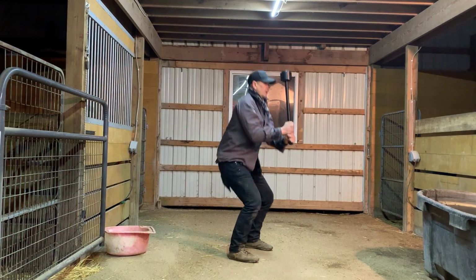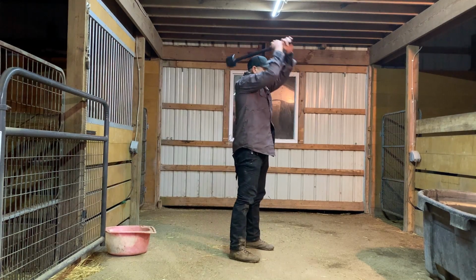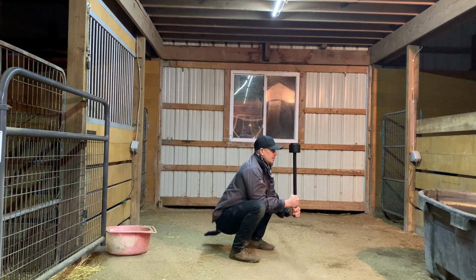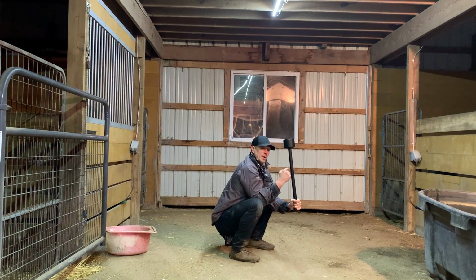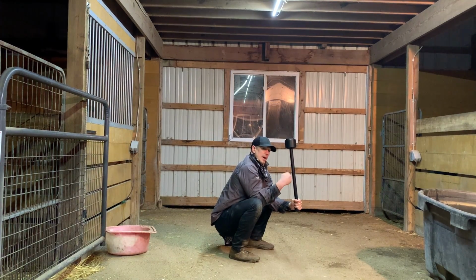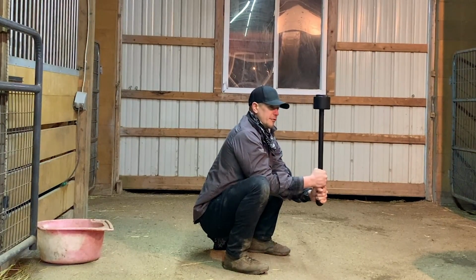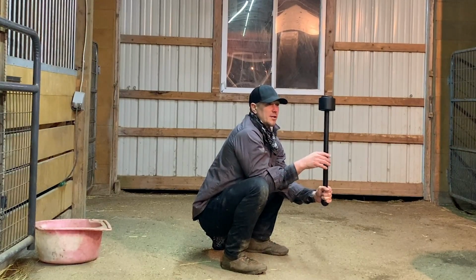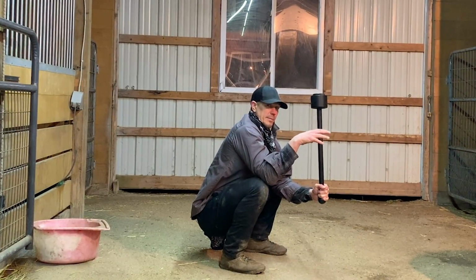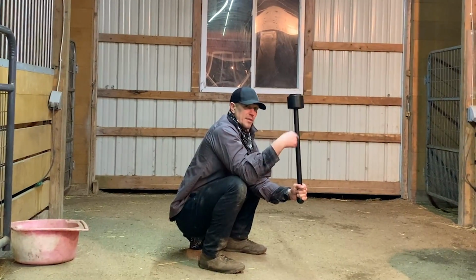When you do the pullover and get all the way down, you can lean against the weight. Pull over, squat. Pull over, squat. When the club is light, you don't have to get down as low. As the club gets heavier, you can lean further and further back away from it. So doing a two-hand heavy club squat tends to start people at an intermediate level and advance them to a much better squat over time as the weight gets heavier.